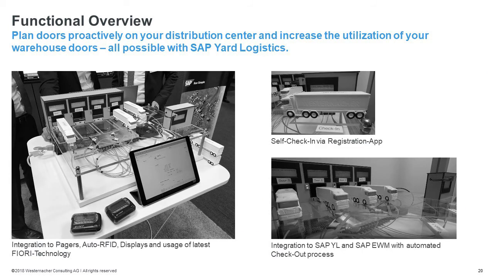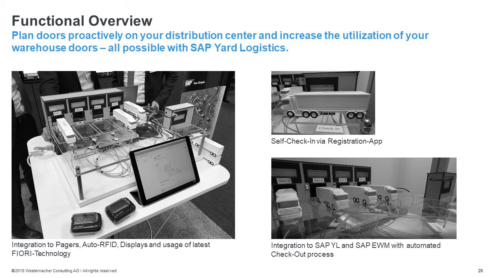Now we move to an example that we have built. On the left side, you see we have connected some pagers there in the front. Those are the devices that are next to the iPad, and these pagers actually are from one of our partners. I will come to that in a second. These pagers are in a mobile network, so they are reachable wherever you are on the yard. And those are used to send messages to drivers.